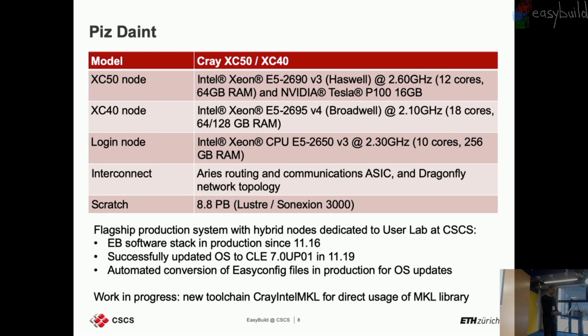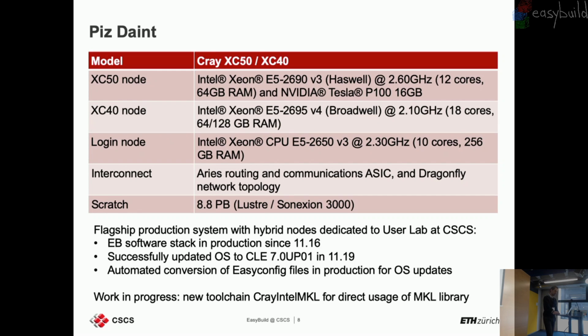So the user lab uses this system as it is configured now since 2016, successfully with EasyBuild recipes that we also provide to users in order for them to automate their installations of software that we don't provide already on the system. And recently, our colleague Irini implemented a set of scripts in order to automate the upgrade of EasyConfig files, which helped a lot in the latest operating system update to Cray Linux Environment 7. Currently, work in progress. Guillermo submitted, I think, a pull request, but we're still testing it.